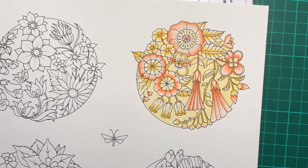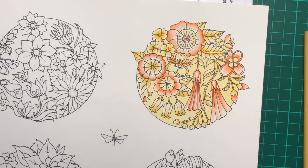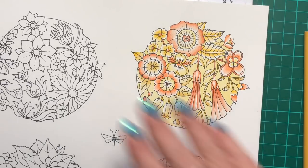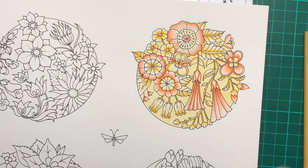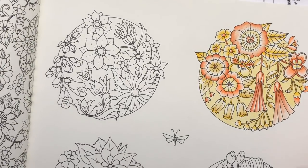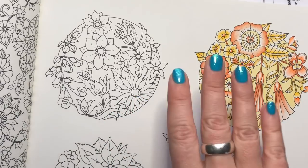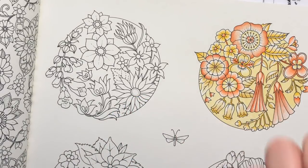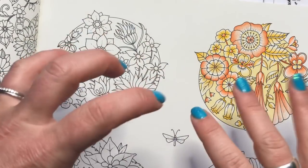There is a finished image using a limited colour palette, and on this particular occasion it's all the same hues, and I have literally used 5 pencils to do that. So you can see it has quite a nice effect. It's very cohesive, and that's kind of the effect that you're looking for when you've got a limited palette. So what I'm going to do now is do this left hand one in the blue pencils that I picked out at the start. I'm going to do that off camera, and I will show you the finished product at the end, just so you can see a little bit of variation on the idea.